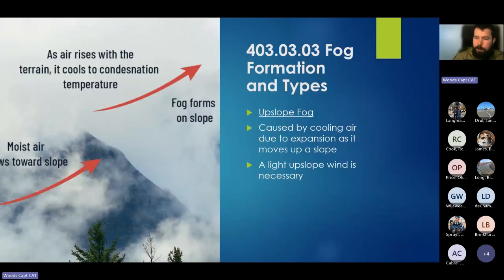And then next, for the last one that's in the cooling category of fog, we have the upslope fog. As warm, moist air is pushed up a slope, so up a hill or a mountain, as it rises, air will expand, and as air expands it will start to cool down at the same time. So we have a wind blowing the air up the hill. As it rises, the air expands. Because it's expanding, the air will cool down. And if it reaches the dew point, then we're going to get some fog.